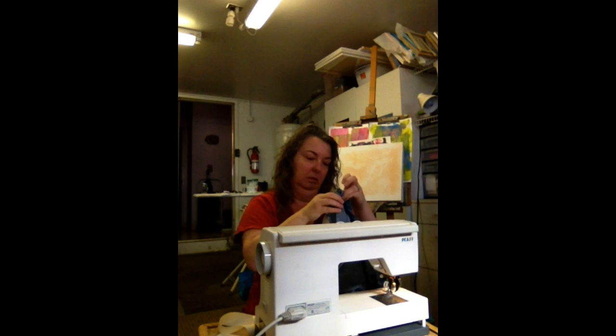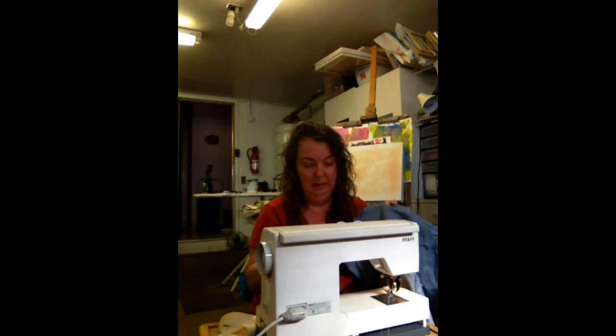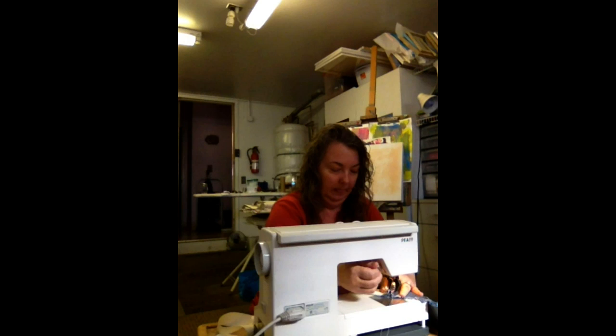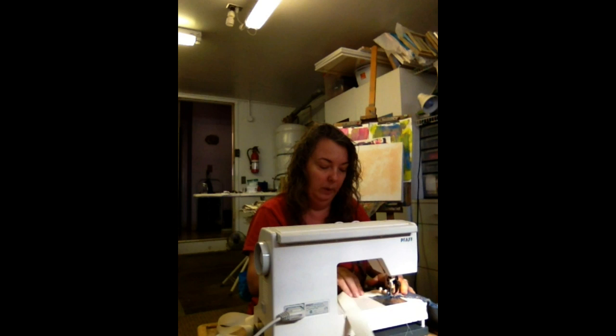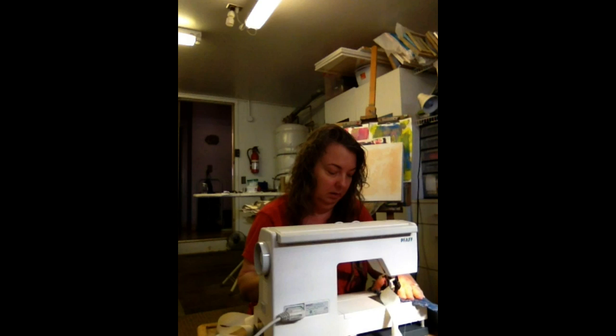Use a regular stitch length, like on my machine again, that's usually between 3 and 4. Go back and forth a few times. This is going to hold all the weight of the apron on the ties and the neck strap, so you want it to last. So like 3 or 4 times.